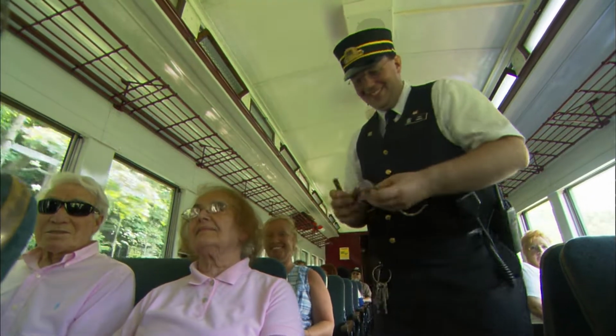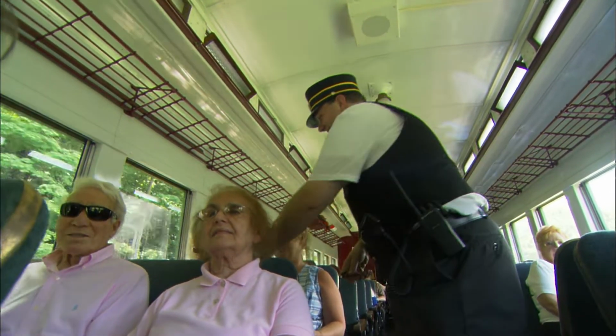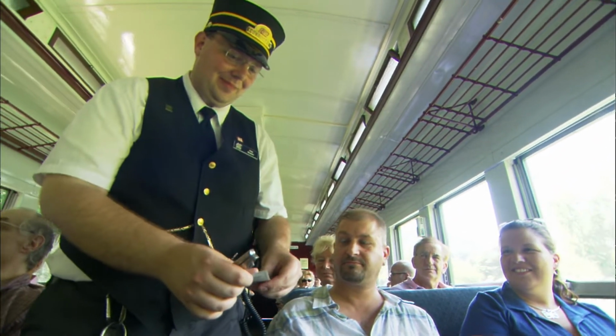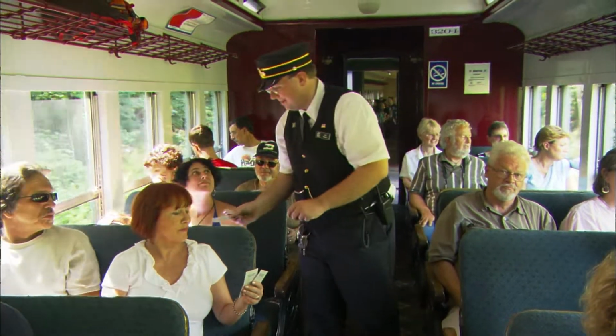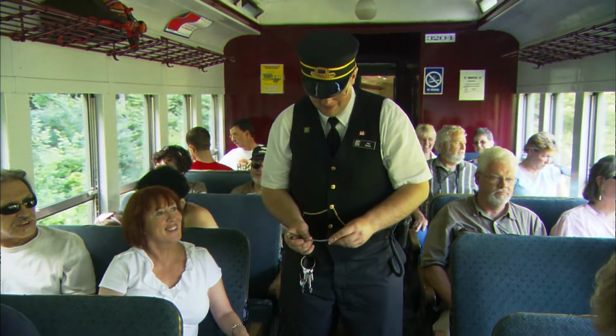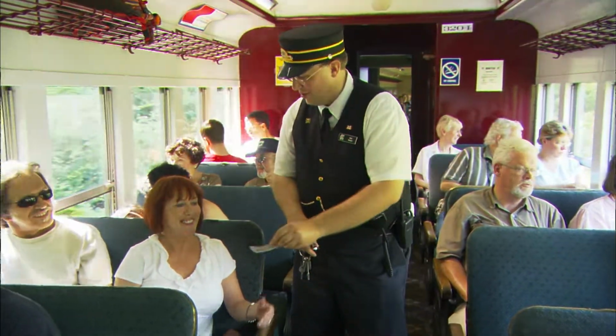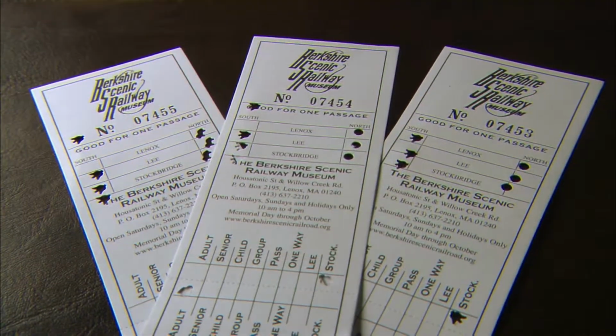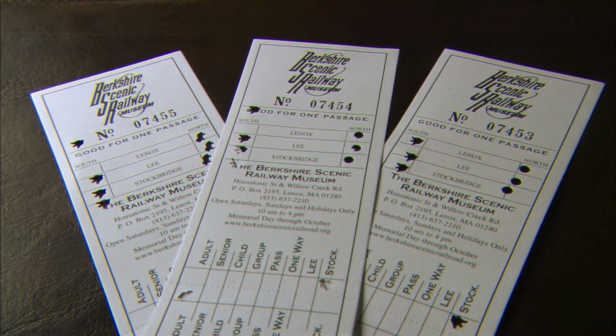Passengers riding in the coaches are greeted by a volunteer train conductor who punches their tickets with a vintage ticket punch. The ticket punch is just as important to a passenger train crew member as a lantern is to a freight crew brakeman. The ticket punch is used primarily for canceling passenger tickets so they can't be used again on another revenue run. Each conductor or assistant conductor or trainman will have their own individual punch, and that's used for accounting purposes. If a passenger complained that their ticket wasn't punched, the railroad could go back, look at the individual punch that was made, and identify the actual train crew member who punched that ticket.